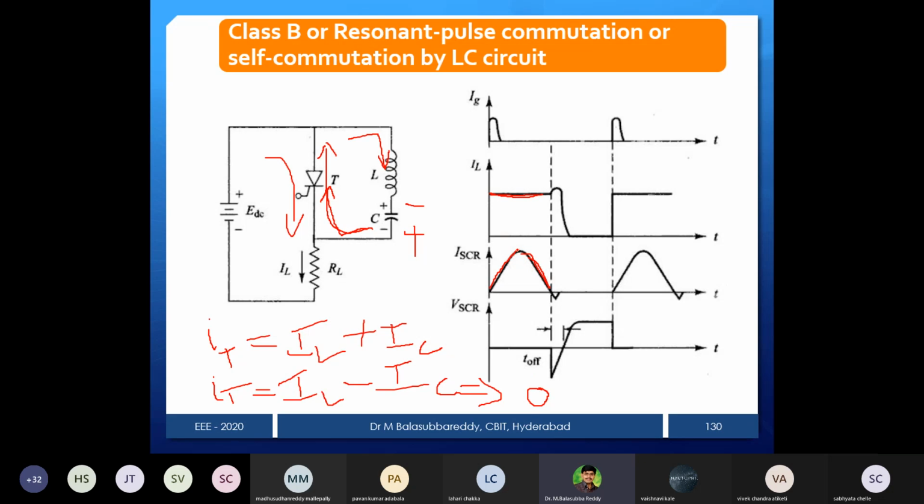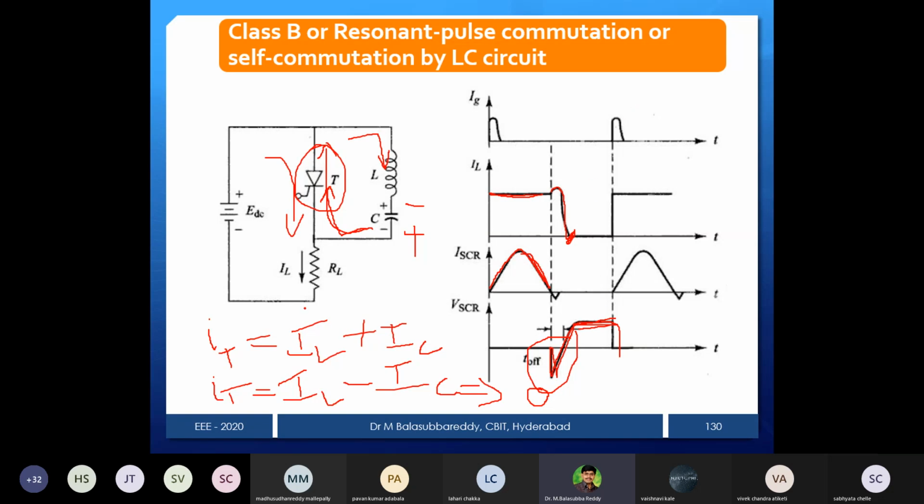That's why this current is gradually decreasing. Then finally this current will be decreasing to the load current. Once this point is reached, automatically the capacitor current is more than the load current, the resultant current will be 0 and the thyristor is going to be turned off. Once the thyristor is turned off, the voltage across the thyristor is the same as the source. That's why there is a negative voltage present while it is turned off, and then it becomes positive, meaning the voltage across the thyristor is the same as the source voltage.